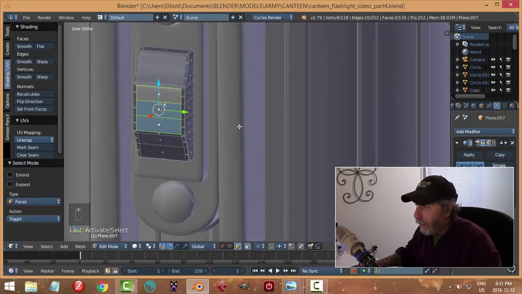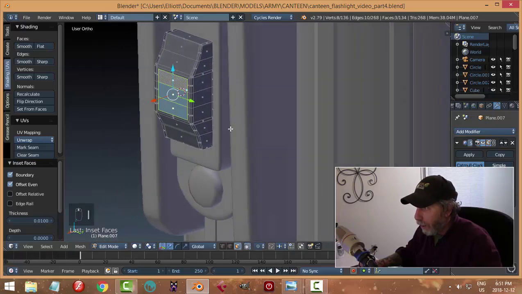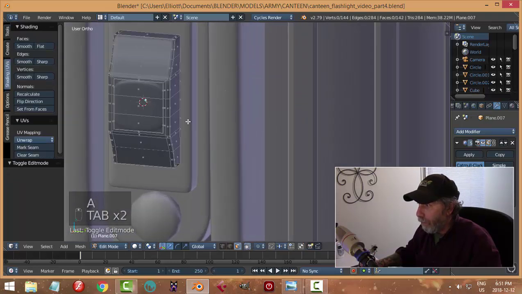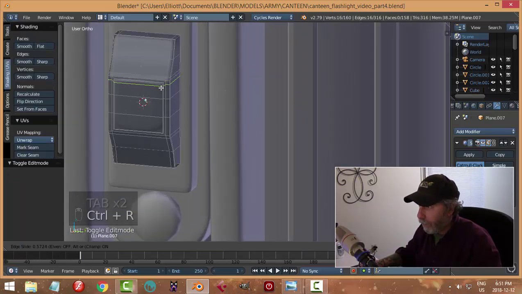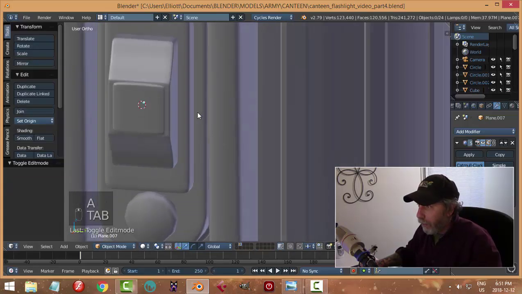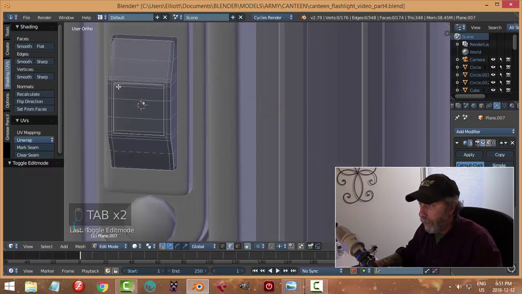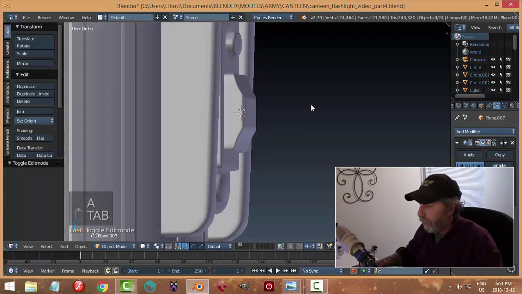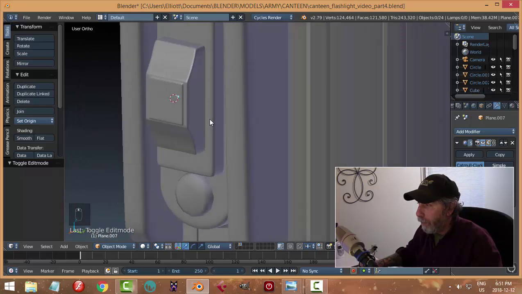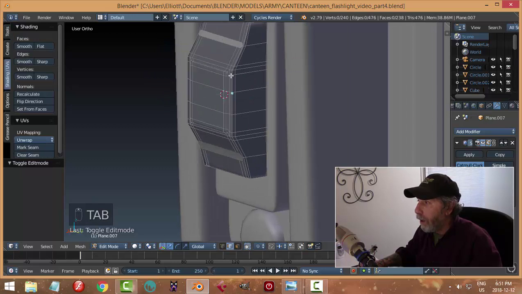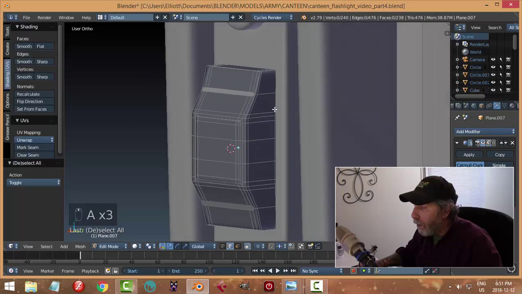Let's try inset and extrude a little bit. And just gentle sharpening. Is that enough, or do I want them on the sides maybe? Yep, there and there. Just add a little bit more texture to that button. And what if we were to, let's see what I've got to work with here.